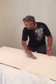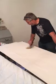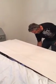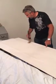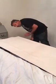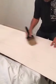Right, Steve, what are we doing now then? Okay, so pasting the paper, ready to apply to the wall. A nice even coat, not too thick and not too thin. And if you look across the light, you'll see any misses, which we don't want.